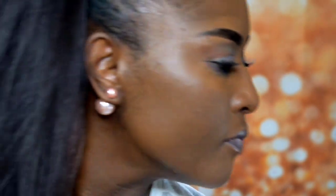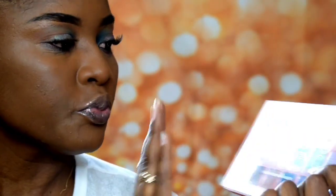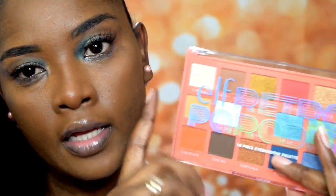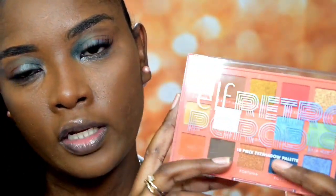I actually, lip gloss used to be actually my favorite stuff to put on my lip. I actually do like this. It feels moisturizing on your lip. And the eyeshadow, I actually really like it. But the only problem is, guys, I like a palette with mirror, but it's okay. This is how the color stands out.